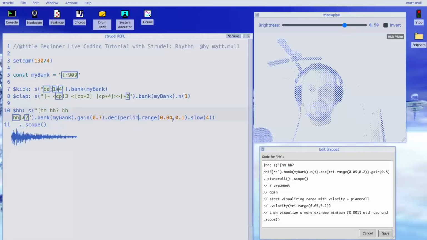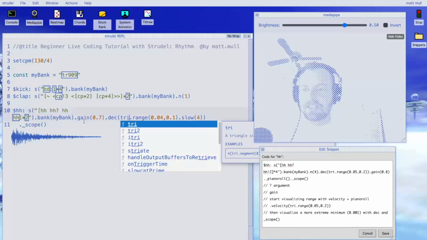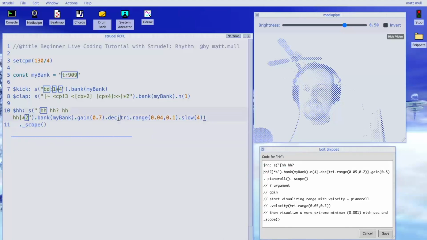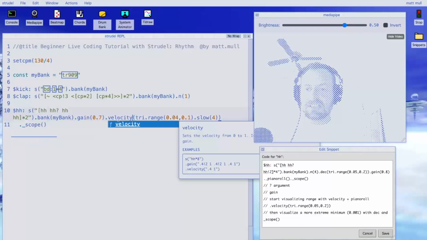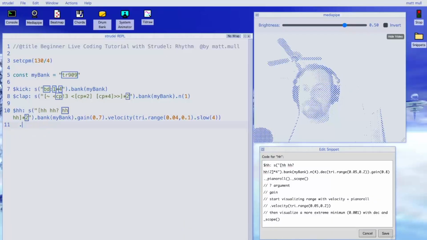You probably won't be able to tell immediately, especially with the ranges that we have here. One other thing is that, instead of showing the scope, I'm going to change this back to triangle for a second. We can change this to the note velocity. This is another good way of visualizing it. You won't be able to see it as large, but if I go to piano roll, this is a great way to visualize how those ranges are moving. Let's move this point from 0.1 to 1.